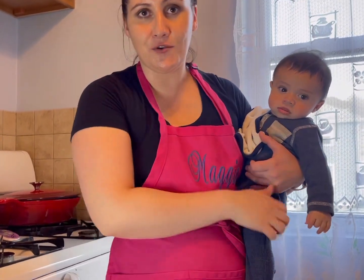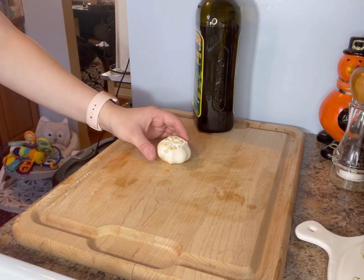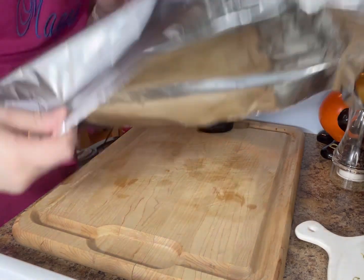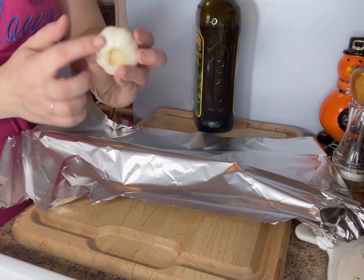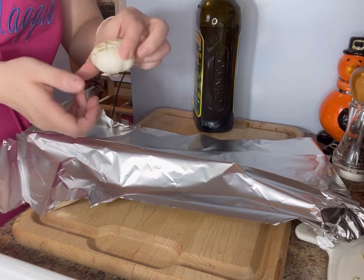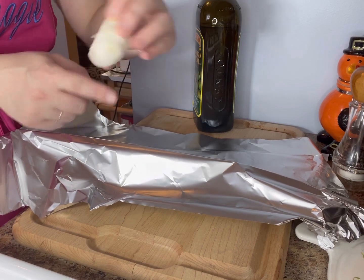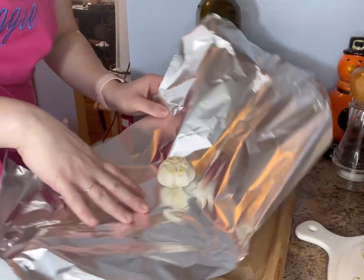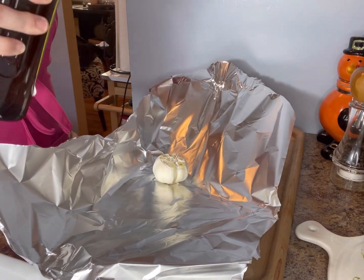So the first thing we're gonna do is start on our garlic. So let me show you how to do that. Before we do anything, we're gonna roast our garlic, and for that all you're gonna do is just cut the top of the garlic. You're gonna use the whole entire head of garlic, not just a clove. So you're gonna cut the top off like so. See, we're gonna put it in some aluminum foil. And you're going to drizzle the garlic with some olive oil.